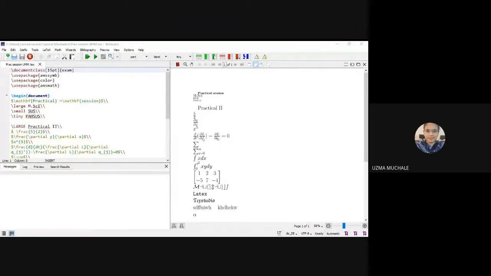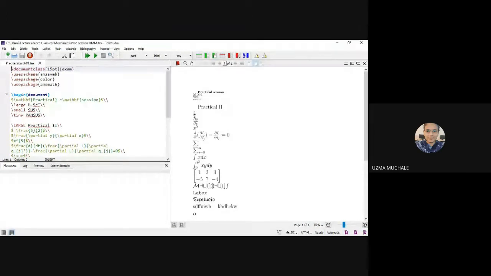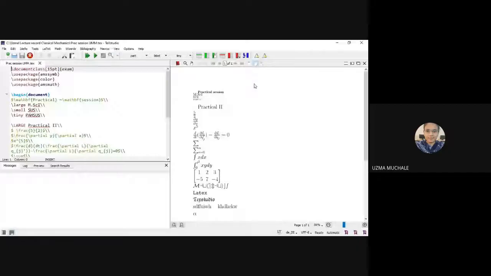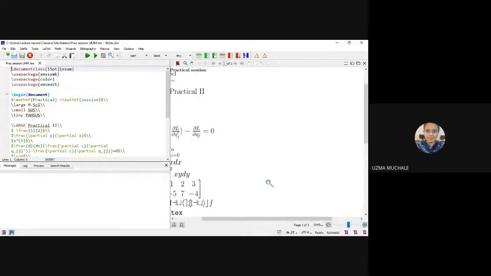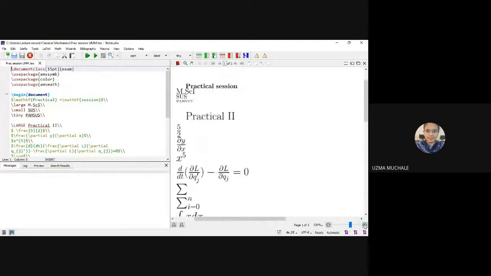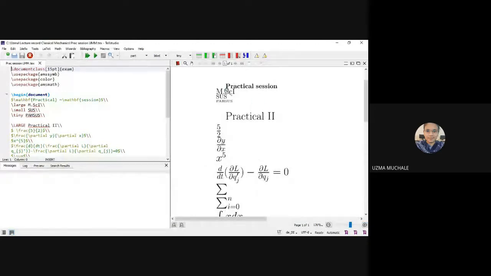Whatever we have seen, I've shown you here in the practical session, suppose if you want to write the font size larger.